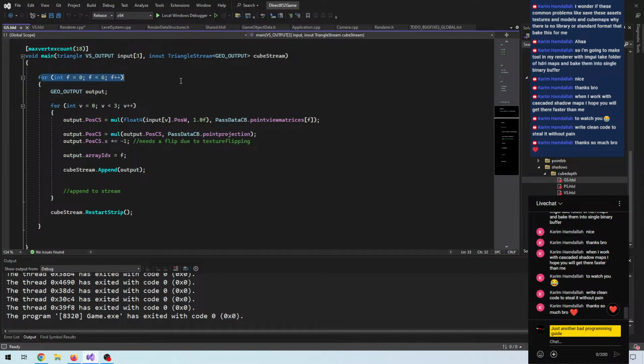So for each of the 6 faces of this cube map, we take our 3 vertices, which creates a triangle or primitive, and we of course translate that into the view projection space of the actual cube map. We create these on the CPU side.